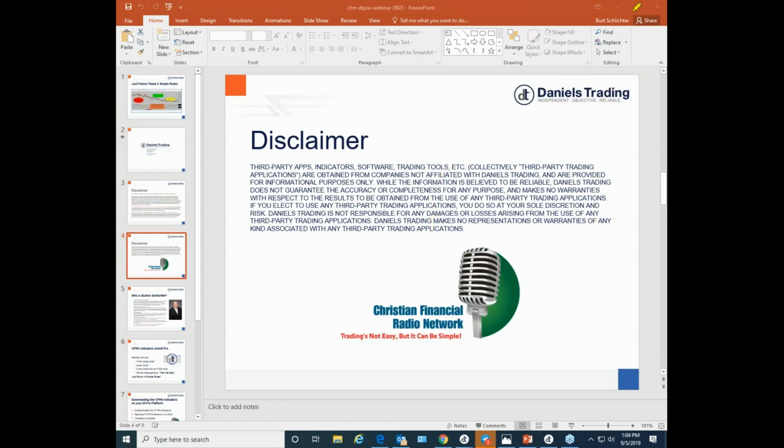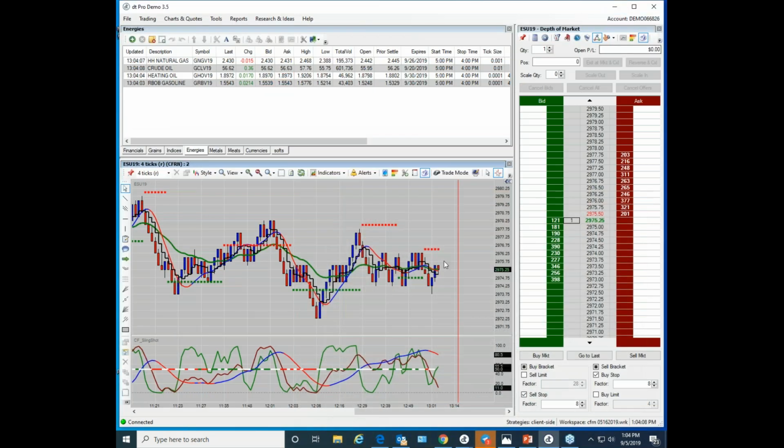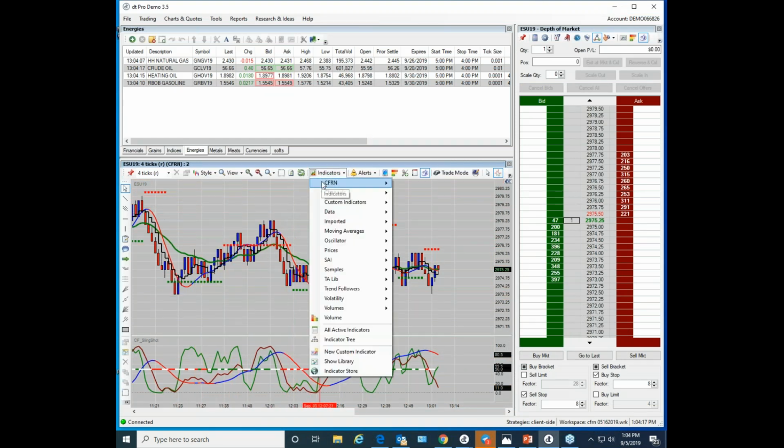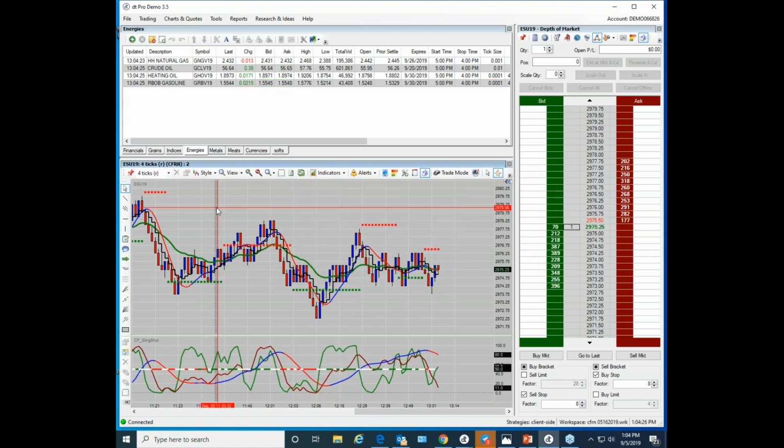The roles are pretty much like this. This is the DtPro platform. This is the platform that I support. What you're seeing now is an indicator set inside DtPro. Literally, with probably 4 or 5 clicks of a button, the indicators can be added to the platform right away. He even created an install video on how to do it. So it's pretty easy.